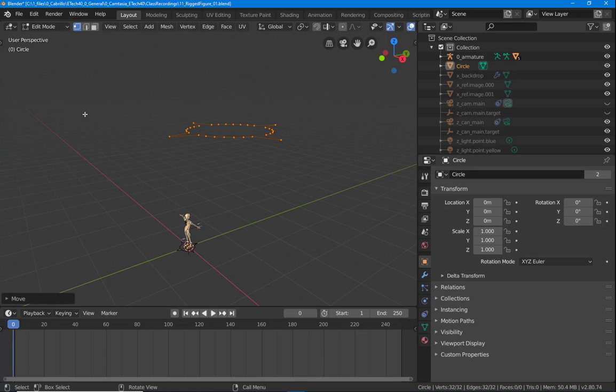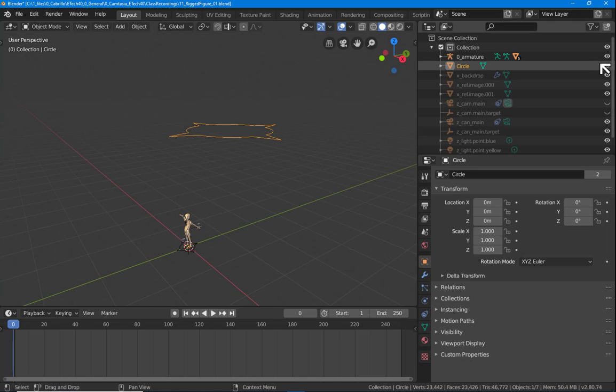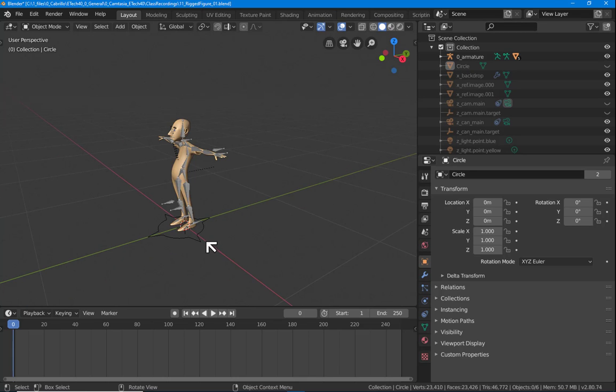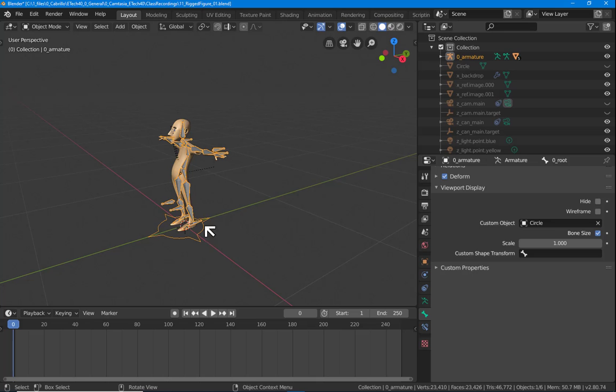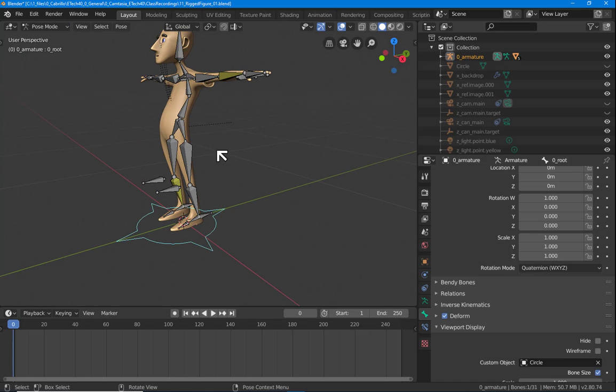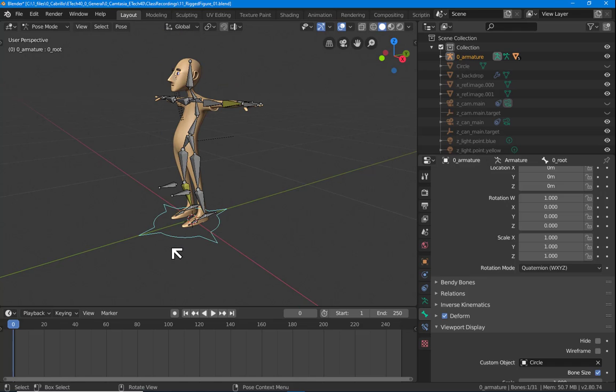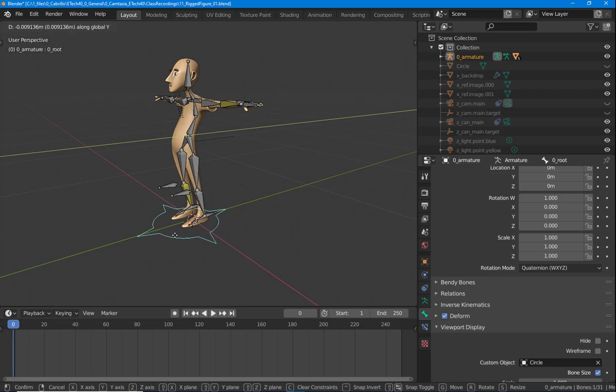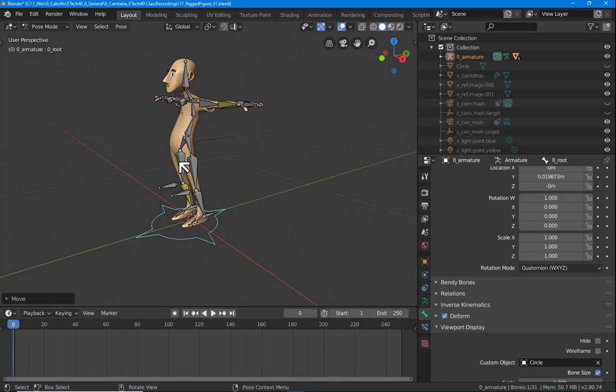Now I can go back out into object mode, and I'll just hide this or maybe put it on another layer. Now, when we select the armature, and we can do that by clicking on the graphic now, we can go to pose mode, and now when we select the graphic, we can hit G Y. The graphic will control the entire figure in place of the original bone.